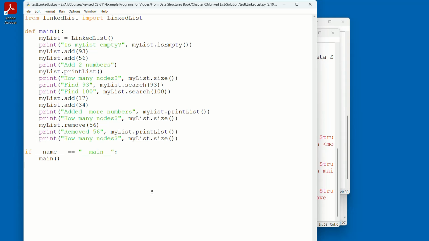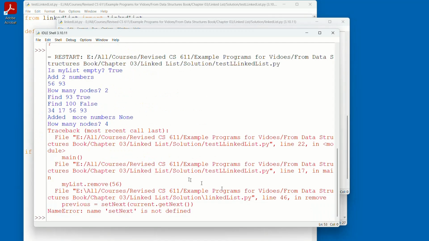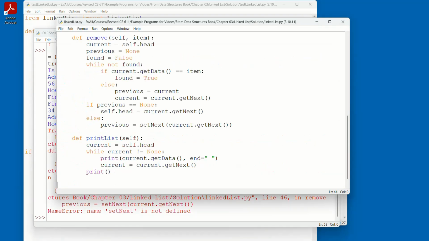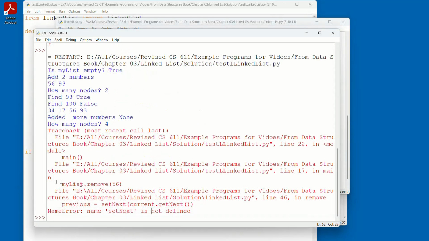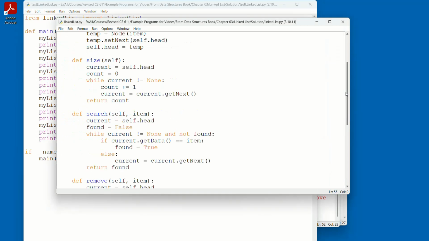Let me see what I did wrong in there. That was a previous dot set next. Let's see where that's located. My list dot remove 56. Yep, I gotta find the right file here.